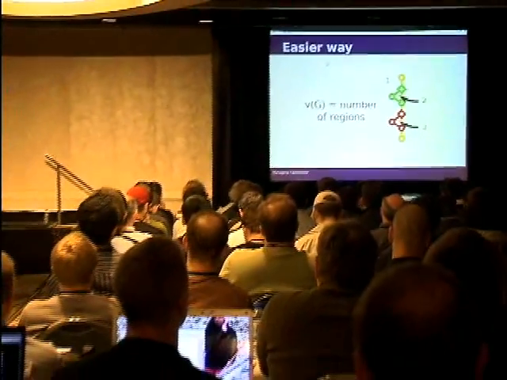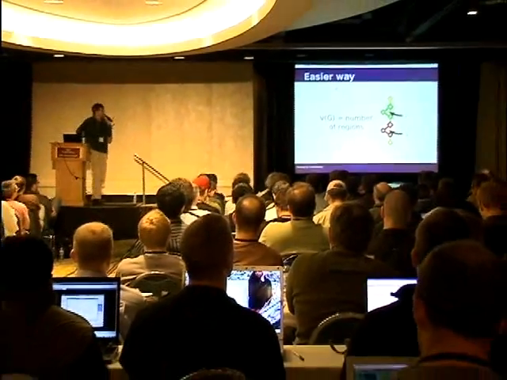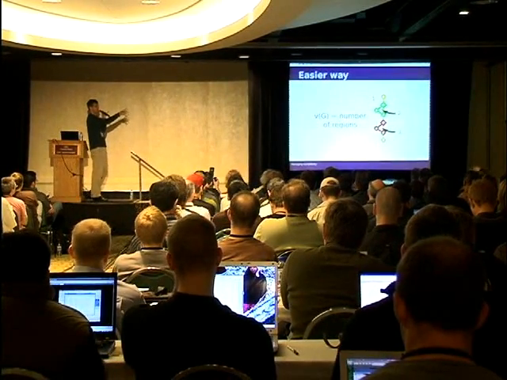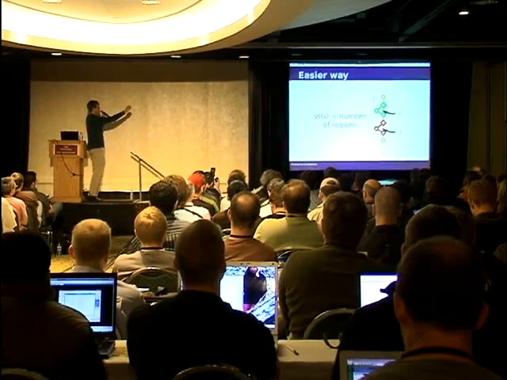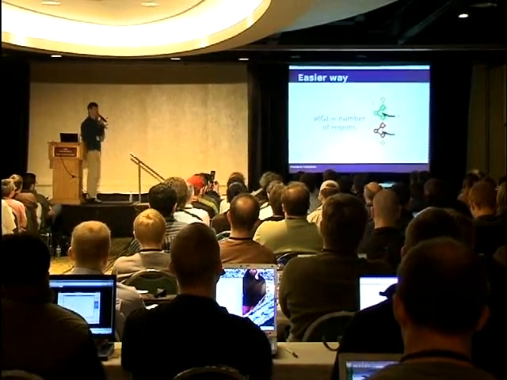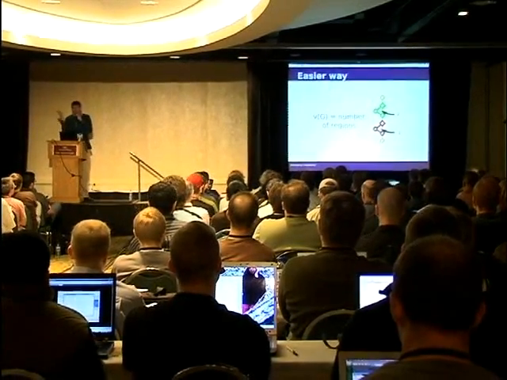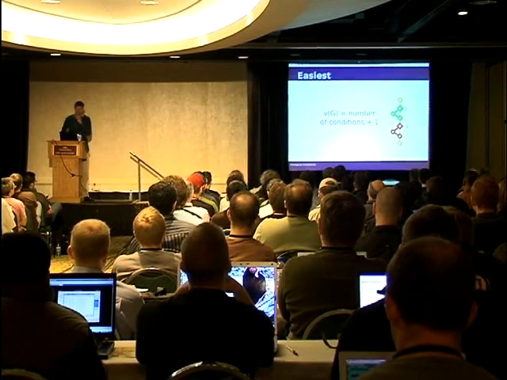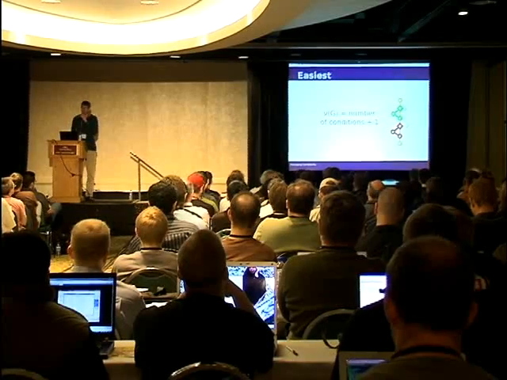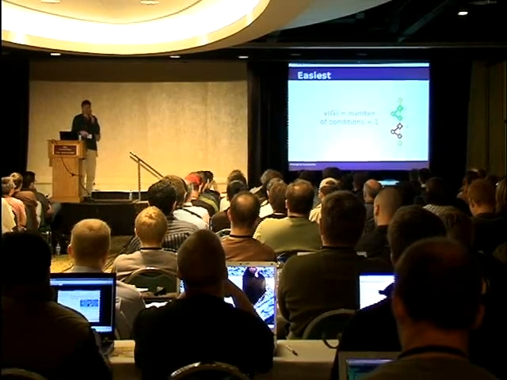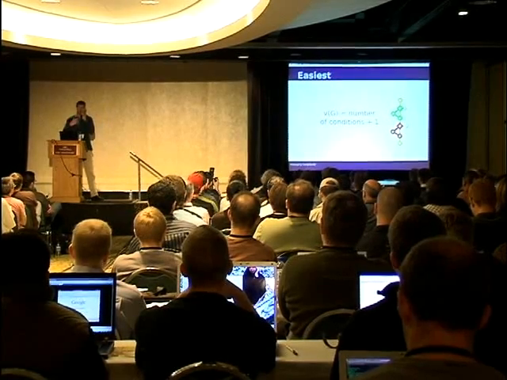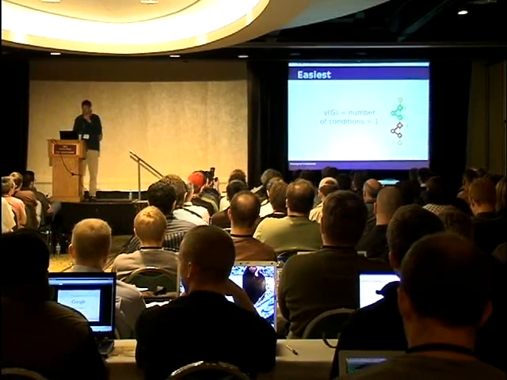There's an easier way to calculate this. If you have a planar graph like this, you can count the number of regions. So there's an outside region, there's a region inside that green chunk, and there's a region inside the red chunk. And so that's another way to calculate complexity. And the easiest way is you can count the number of binary conditions and add 1 to it. If you've got a switch statement in other languages, then you count the number of branches that come out from that.